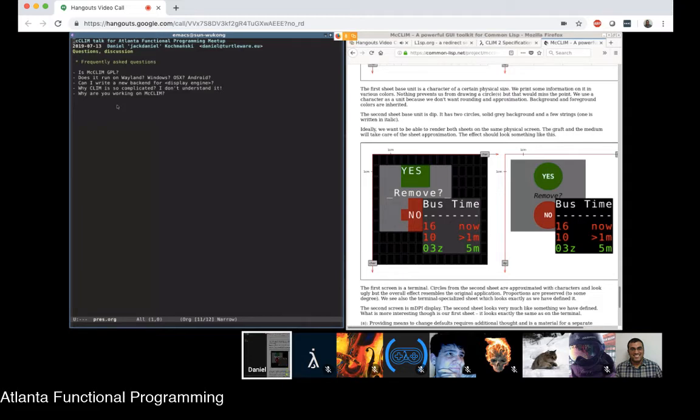Does it run on Wayland, Windows? It runs on each operating system which supports an X11 display server. Windows has it, Wayland also has it. It is called XWayland. OS X also. I think that there are some hacks for Android which install an X server as well, but I can't tell for sure.